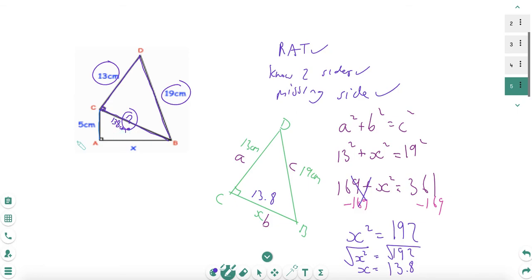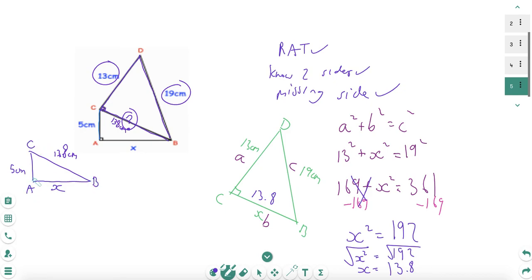All right, guys. Now, we're trying to find this side over here. Can we use Pythagoras now? Well, we have a right angled triangle. We know two sides now, and we're trying to find a missing side. We can use Pythagoras. So, let's draw this triangle below again. This is 5 centimeters. This is 13.8 centimeters. Excuse my poor handwriting. And this is x. We're trying to find this side. And label this A, C, A, B.